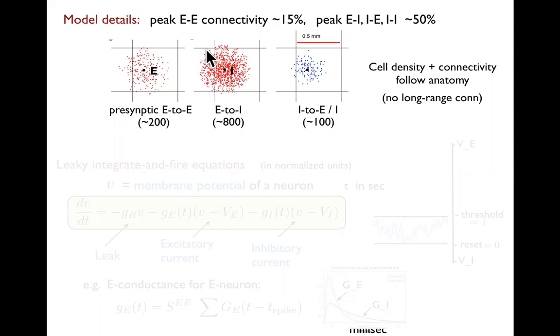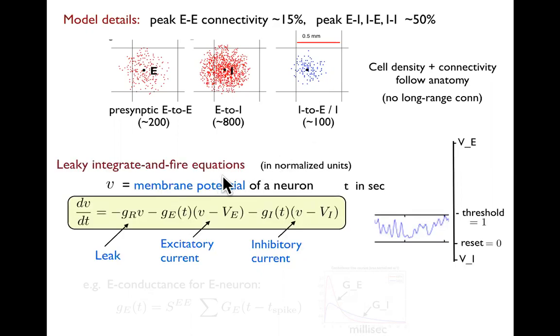If you take an I cell, then it has a lot more E cells. But if you take either an E or an I, the I cells usually come from very close by because their axons are much shorter. Okay, so these are the kind of numbers. They're not so important to us. I just want to show you what kind of things went into the model, and we use integrate-and-fire neurons, so we normalize the units so that V is membrane potential, and this is the standard leaky integrate-and-fire equation, which says that the membrane potential would fluctuate, and when it reaches one, we have normalized at one, it will fire a spike and then get reset to zero. Okay? Of course, this should be translated into something like minus 70 millivolts and so on, but zero and one is easier for us.